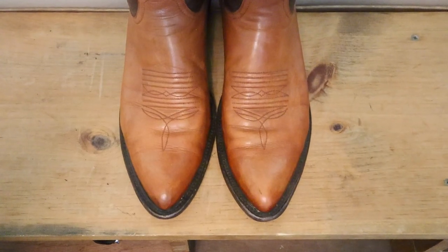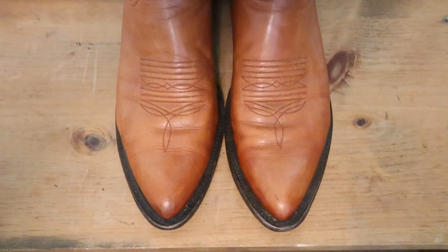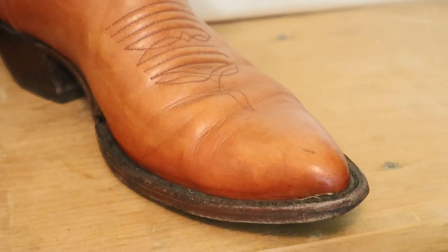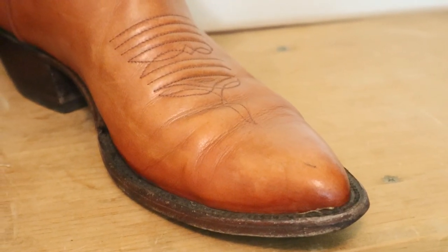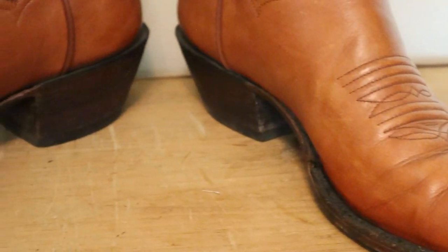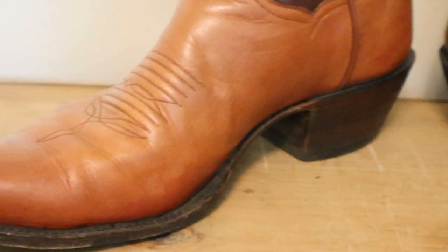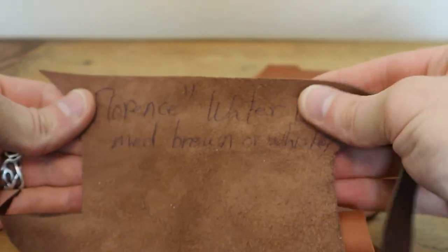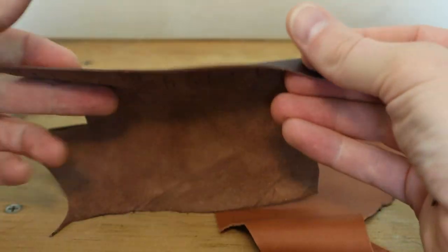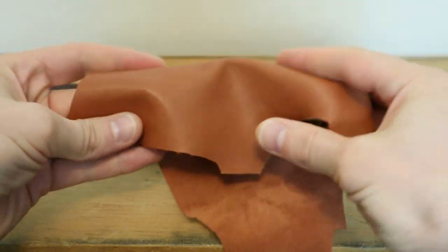After 21 months with the BNV boot as part of my rotation, I can say that I absolutely love the water buffalo calf leather. It is so soft and very elastic too. It's much more stretchy than you would expect any other leather to be — the most elastic feeling leather that I've ever tried. The leather is super light and super soft.